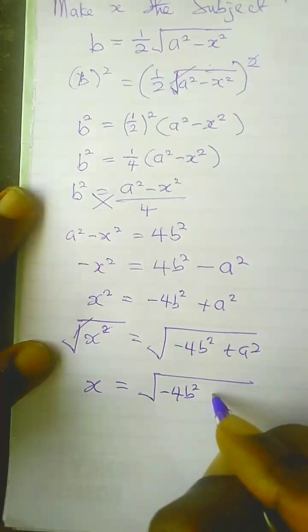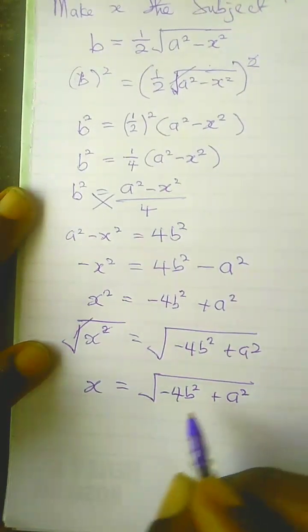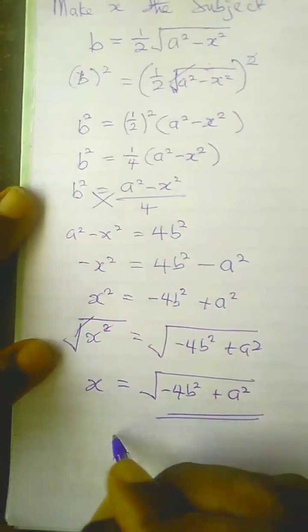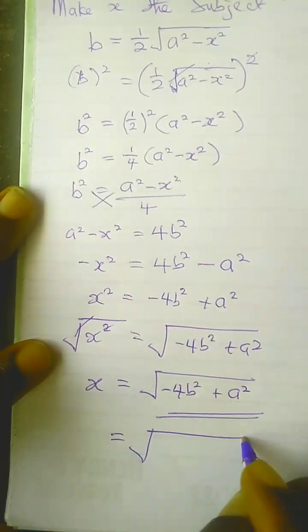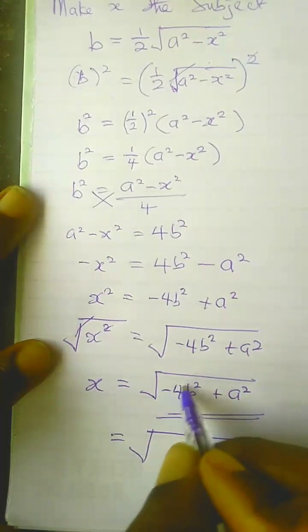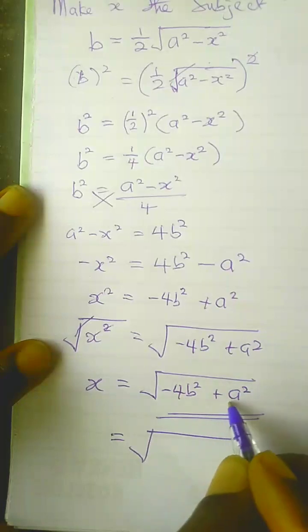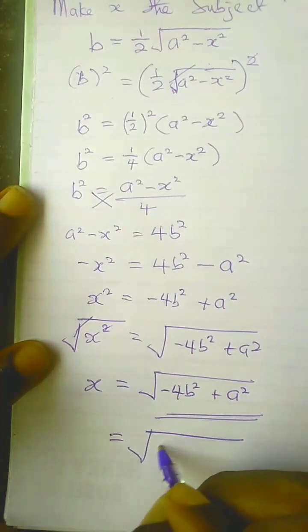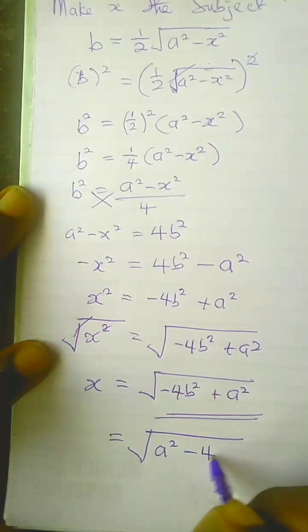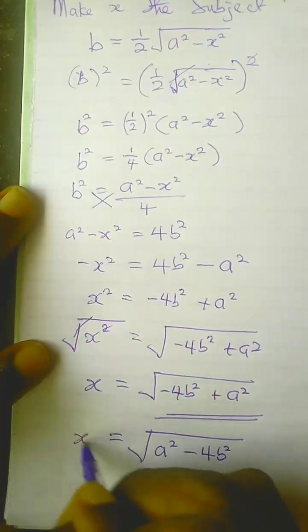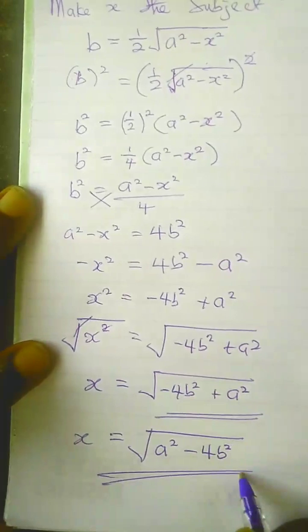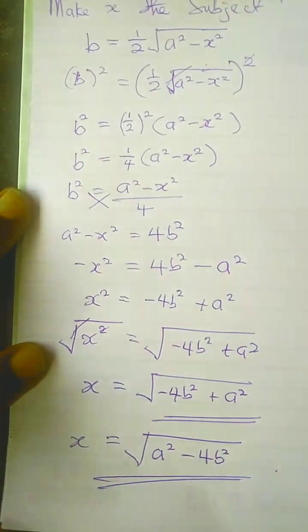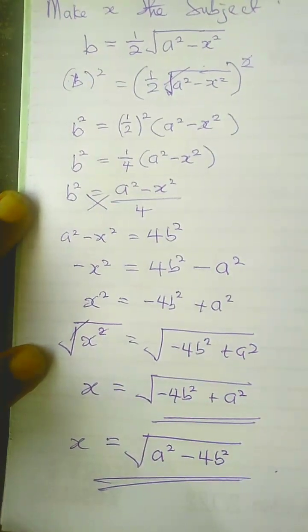So this is your answer. But sometimes they always like to put this negative one behind. So I'll just interchange these two positions now. Let me write a first, and then I write b next. So this is the solution to this problem. Very easy. So that is how to solve it.